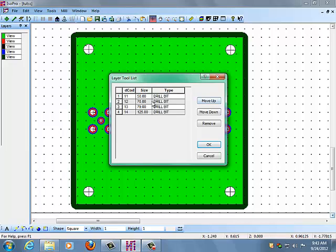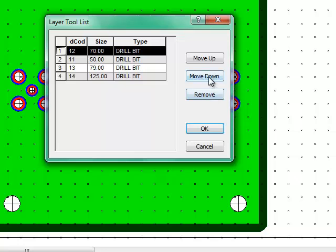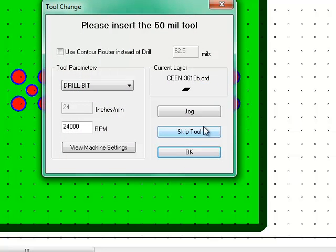Now in this list you can, for instance, change the order of the drilling by moving certain drills up or down, as the case may be. You can remove them if you have broken a bit previously. Make sure to remove that bit from the board and clean everything up before you repeat your drilling, but then you can come back, and if you need to only do the 70 mil, you can remove the rest of them. Now when I hit OK, the mill head, if it isn't already, will move out to this position and ask you to insert the first drill bit.